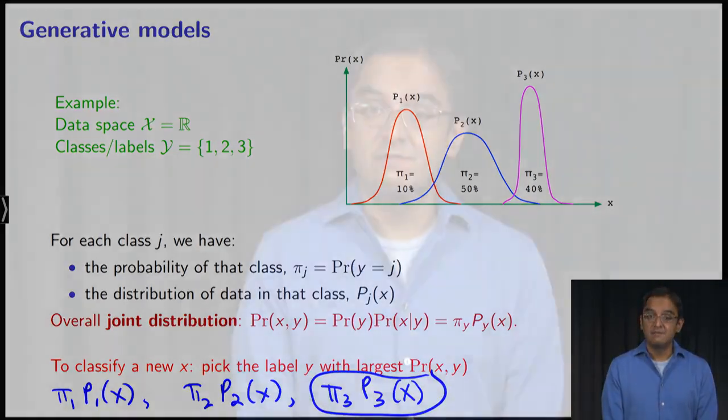So that's it for a high-level overview of the generative approach to classification. Some of the details might seem a little mysterious at this point because they rest on various probabilistic concepts. So what we'll do next is a little bit of a review, a tour of the relevant probability, and then we'll come back and flesh out this approach and see it in action.